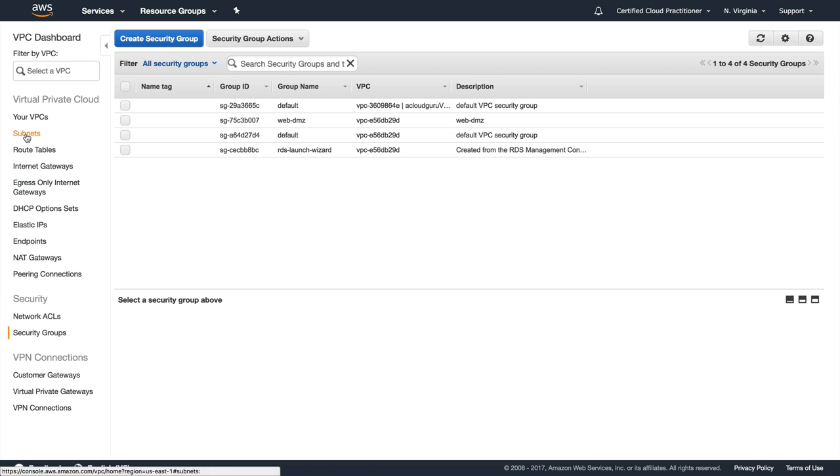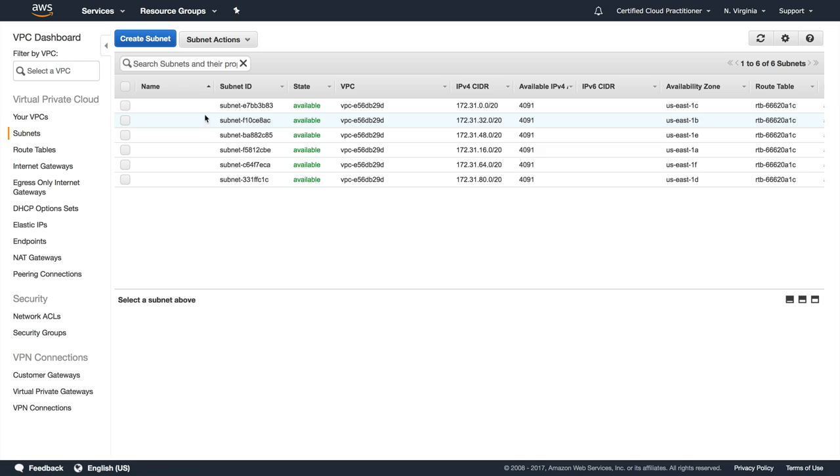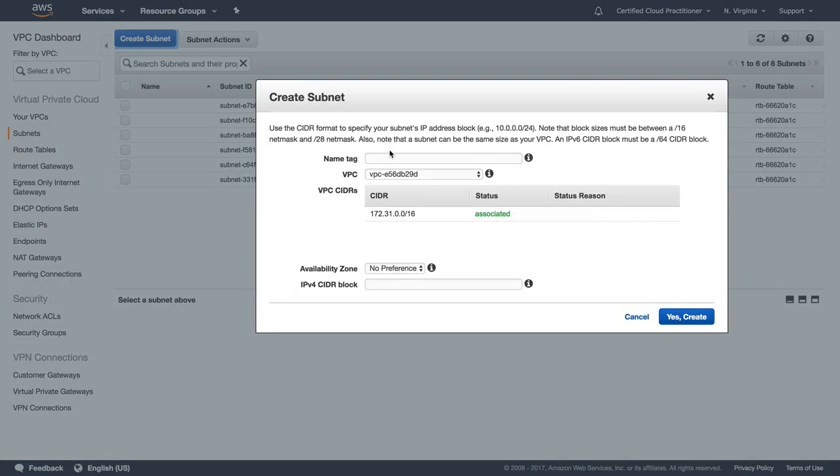Okay, so to do that, we just go over here to subnets. We can see all the default subnets for Northern Virginia. So I'm going to go in and create my own subnet. I like to have a very particular naming convention, so I like to identify both the subnet CIDR block range in the subnet name as well as what availability zone it's going to go into. So I'm going to call this 10.0.1.0 and then hyphen and then the availability zone.